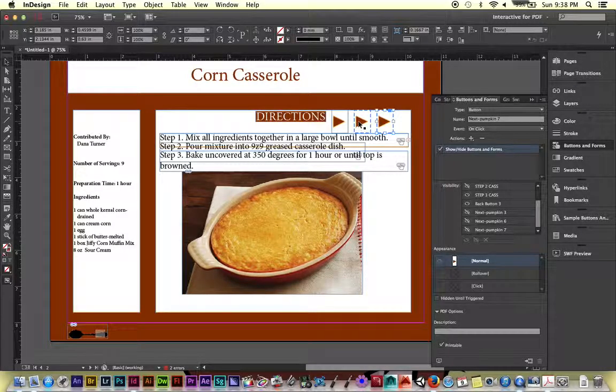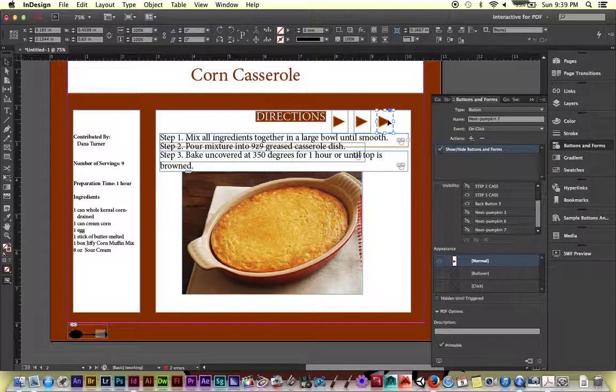And then, again, you're going to have to go back to your previous button and make sure that the next button is going to show. That way, when we click on this button, it hides. We have the identical button beneath it that shows. Again, this one will hide when we click on it, this one will show.